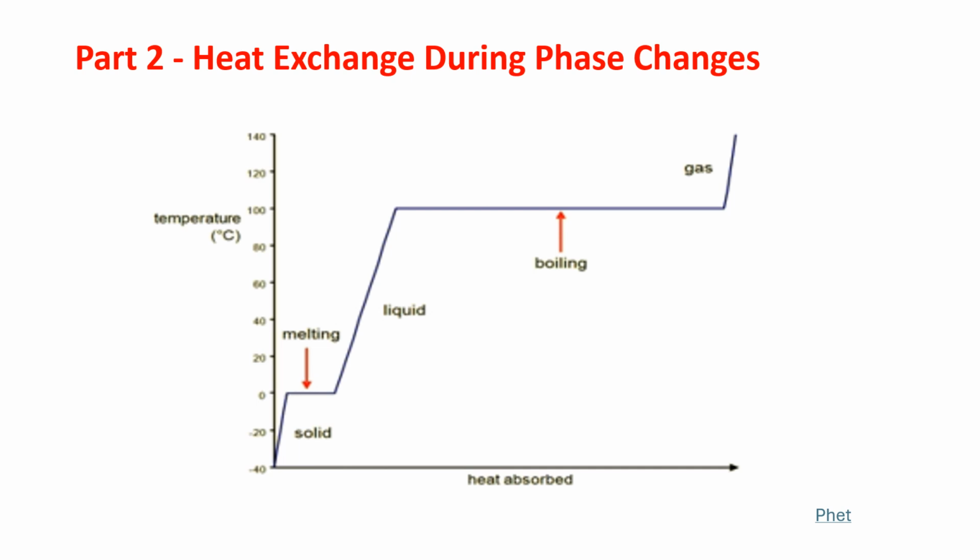If we look at the slopes on this graph, we only have a change in temperature when we have the substance in one physical state. So we only have slopes when we have all solid or all liquid or all gas. And so what that represents from 0 to 100 is heat is being added to liquid water and its temperature is rising. The same thing after all of it has boiled away into a gas, then we can start increasing the temperature again, which is why steam can be so dangerous, because boiling water is capped off at 100 degrees.